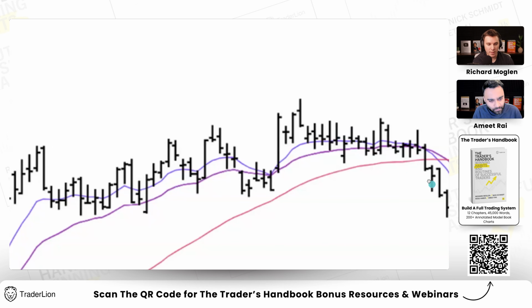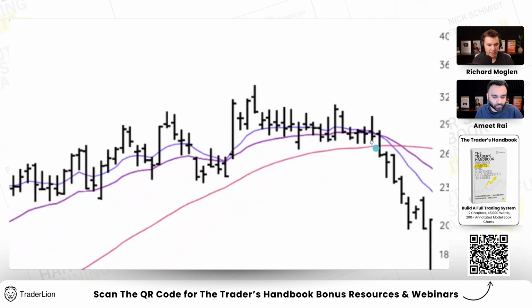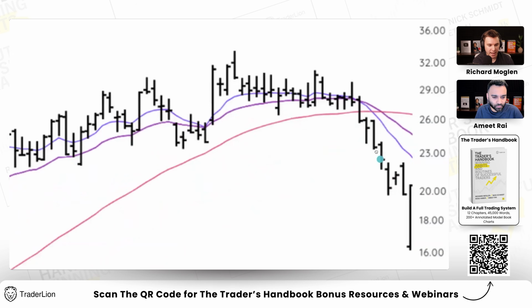And this is happening way before it starts breaking below moving averages and gives you a heads up to say, hey, it's not quite acting right. It's not meeting my expectations. I'm going to be watching very carefully or maybe even take off half my position to protect myself. And this happened before we break lower.